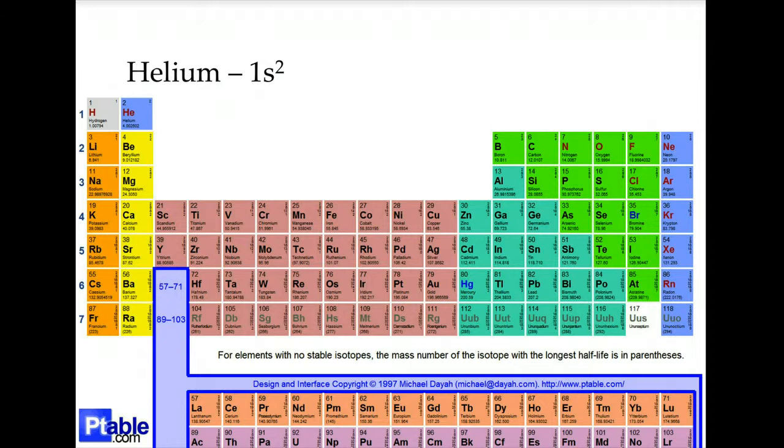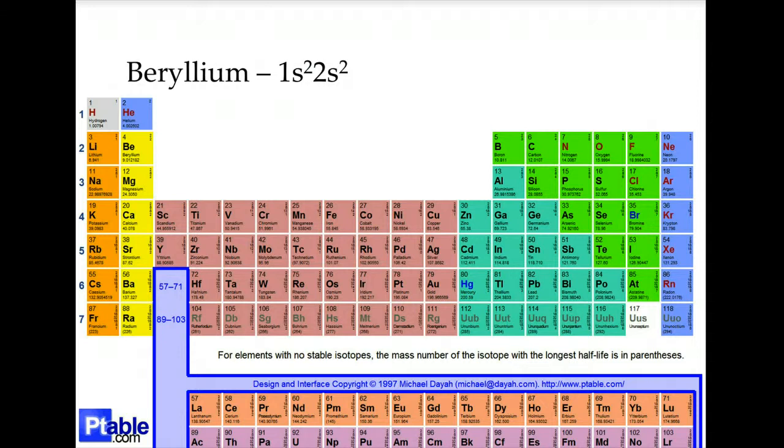So we're going to go down to the second row, lithium. Okay, now remember we have to pass through hydrogen and helium to get to lithium. So lithium's configuration is going to be 1s2. Then we're going to write the new row number 2s, because it's in the S block, 1. Okay, so lithium's configuration is going to be 1s2, 2s1. And if you look at the superscript numbers, the 1 and the 2, and if you add those together, you get 3. And that should equal the atomic number of the element in question. So we're doing lithium here. So you can see that does match lithium's atomic number of 3.